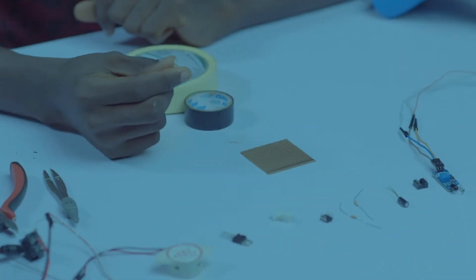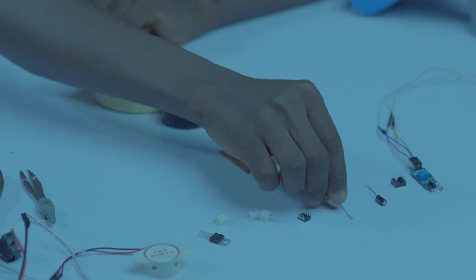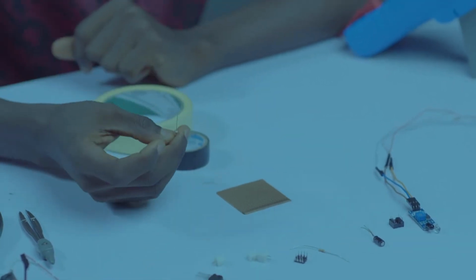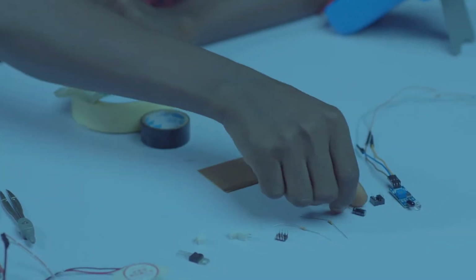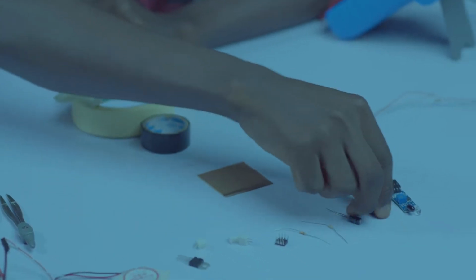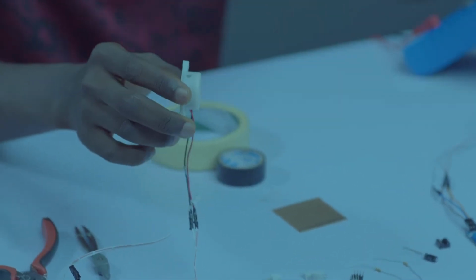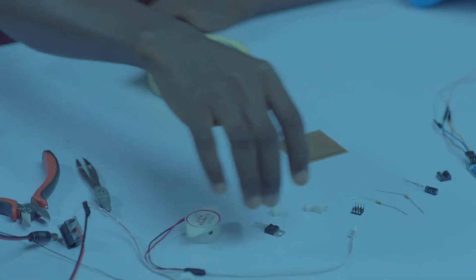We'll be making use of a 7805, a 2-pin socket, a 1K resistor, a 10K resistor, a 47K resistor, a 22 microfarad capacitor, a 4-pin IC socket, and a buzzer to notify us if there is anybody in our area, our perimeter.